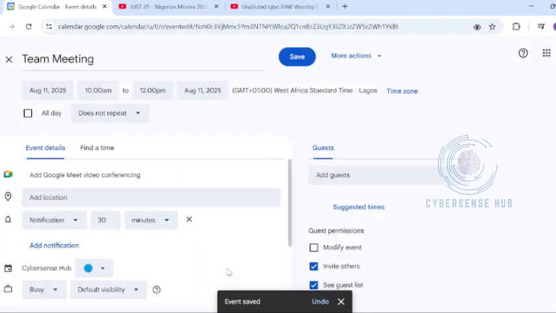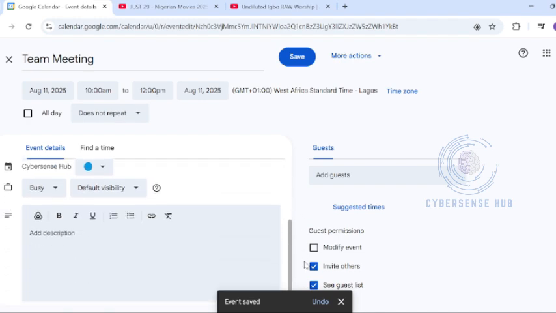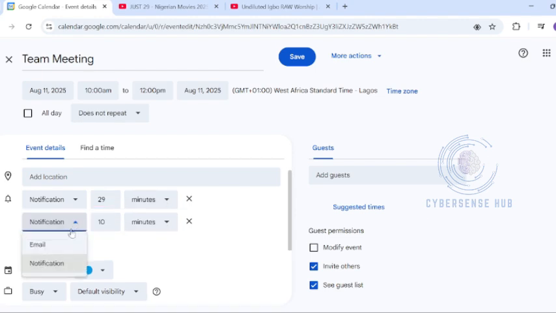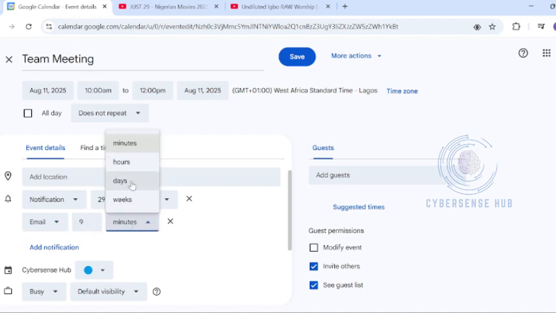the meeting. You want to get notified for the event you set. So Google Calendar can remind you before an event starts. To get notified inside the event, click Add Notification. You can choose pop-up reminders that appear on your screen. You can choose a reminder by email that arrives in your inbox, meaning you will have to check your inbox.